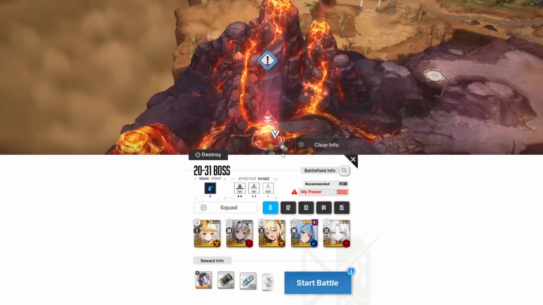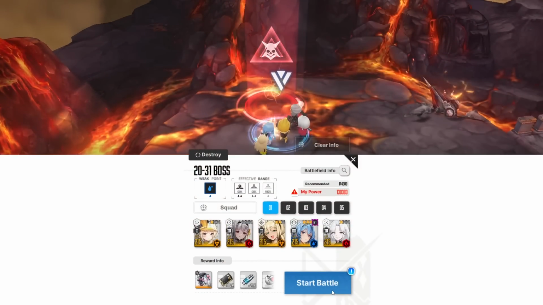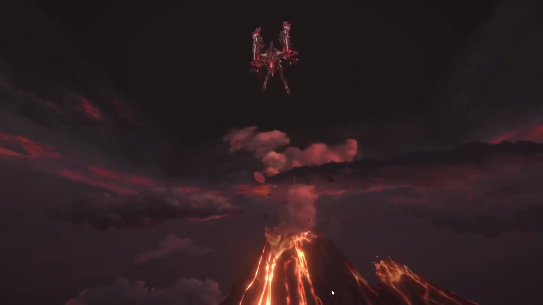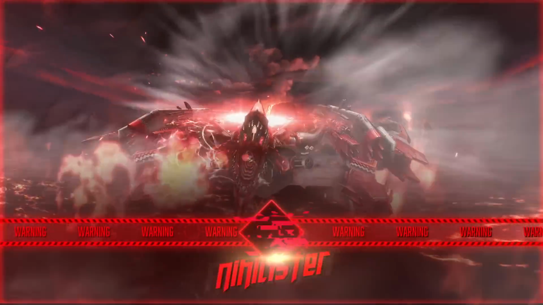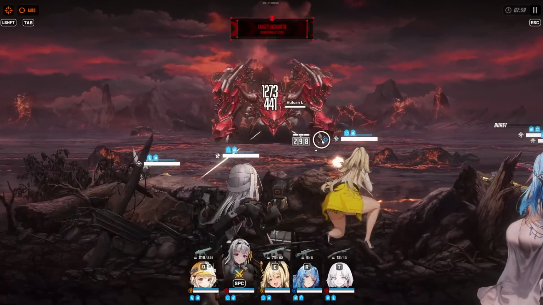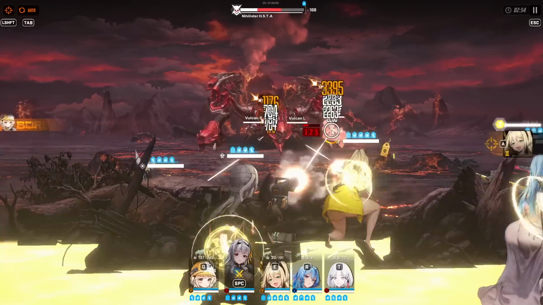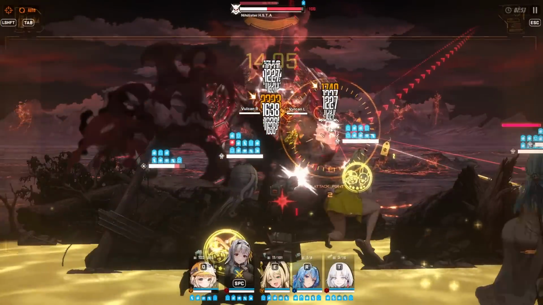Okay, so as you can see right here, Helm, Modernia, and then I have Rupee as my burst 2 alongside Drake. If you're not aware, Drake is a very good complementary support unit for Modernia because Drake has a passive skill that gives hit rate, and that helps boost Modernia's power altogether. My Modernia is my weakest character here, just so you know, so this is going to be a little bit different.